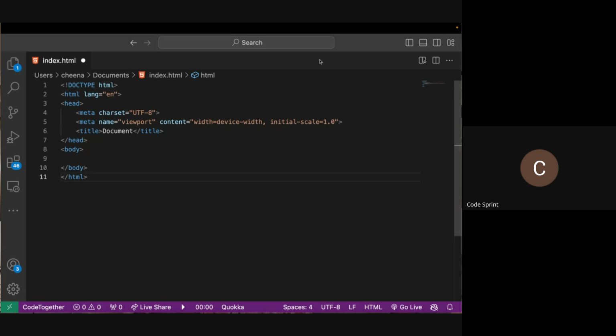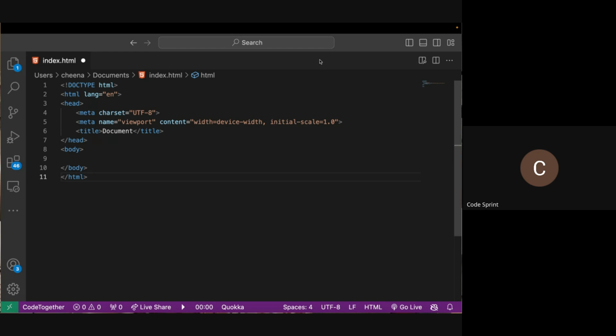First one is your paired tag, which comes with a closing tag. So this is a paired tag. You have an opening tag of paragraph, and then you have a closing tag of a paragraph. The opening tag is just with the less than and greater than sign, and your closing tag also contains a slash just before the name of your tag. So the first kind of tag is your paired tag, with an opening tag and a closing tag. This is the opening tag and this is the closing tag.